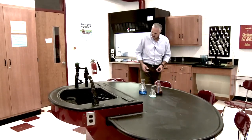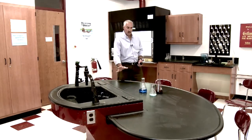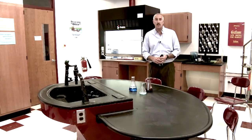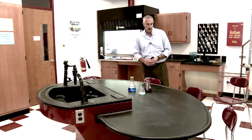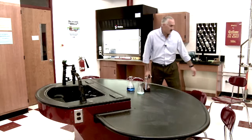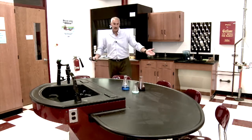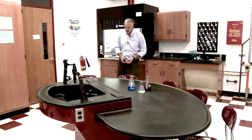The nice thing about this size table is we don't always have the luxury of having 24 students in a room with six of these units in an ideal situation. Easily enough, we can fit five, and even more students — up to six students — around the table. So if we have overflow in our classrooms, this accommodates that.